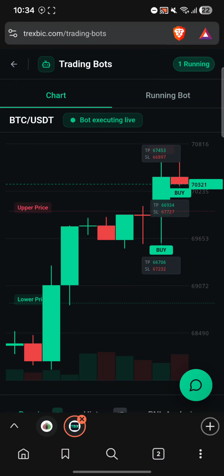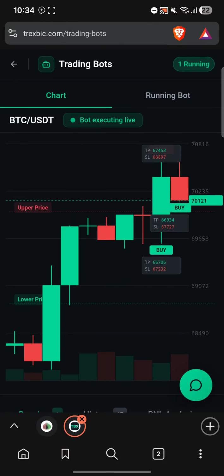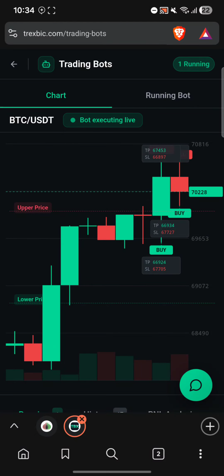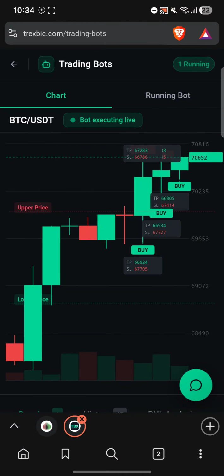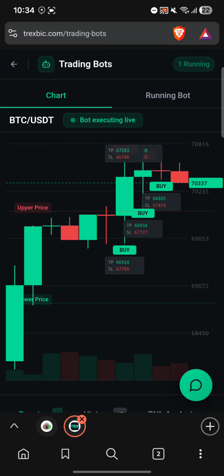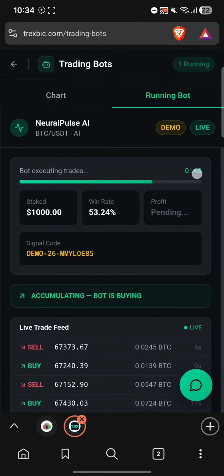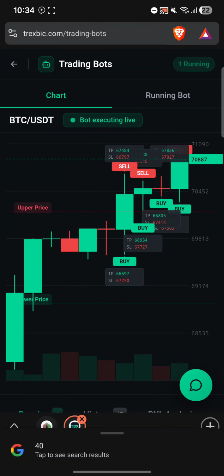57 seconds to go, guys, and you can see the chart now. Where the chart is, you can see it's upper price, so it means the bot is buying up and selling low. Okay, this is the upper price and the lower price. Once the bot finishes trading on these seconds remaining here, guys, the chart must go back to normal.